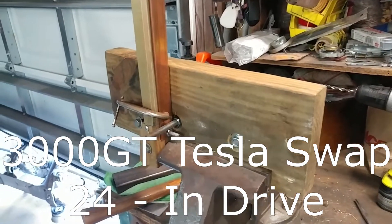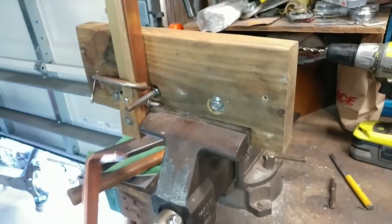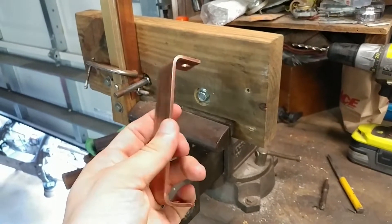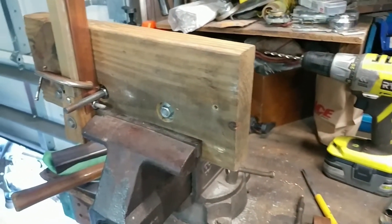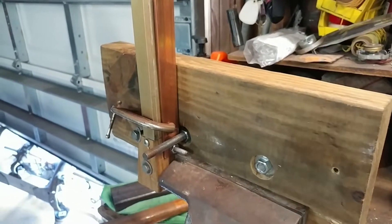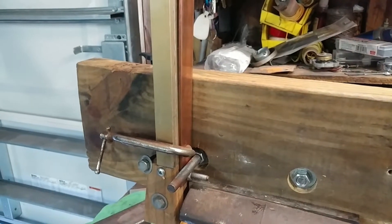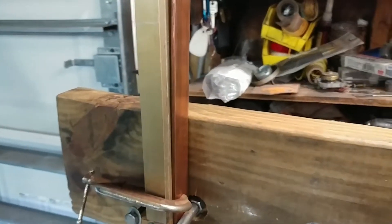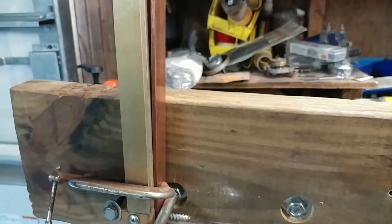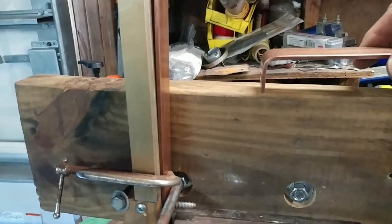Hi everyone. For this video, in order to get everything powered up, I need to make these C-shaped bus bars to connect the different batteries together. I'm using a thinner bus bar than last time because it seems like I miscalculated the previous stuff to be way bigger than it needs to be. So instead we're using this eighth-inch stuff, which seems more appropriate given the rest of the system is four-aught based on the ampacities I could find online.